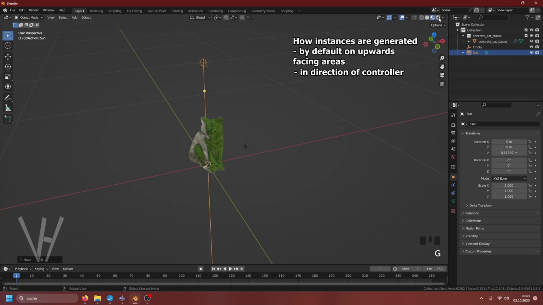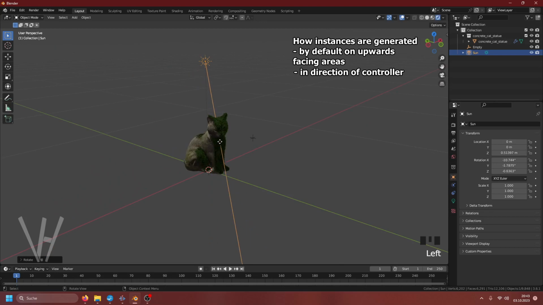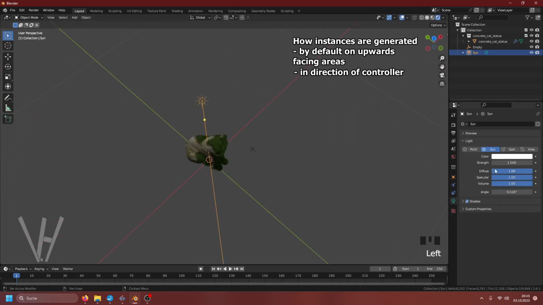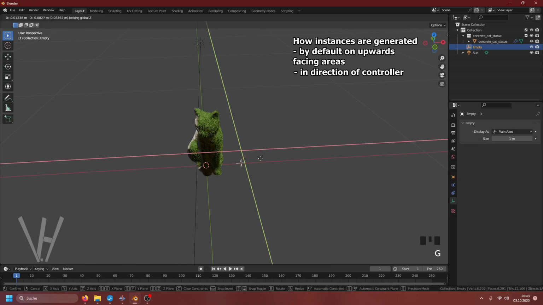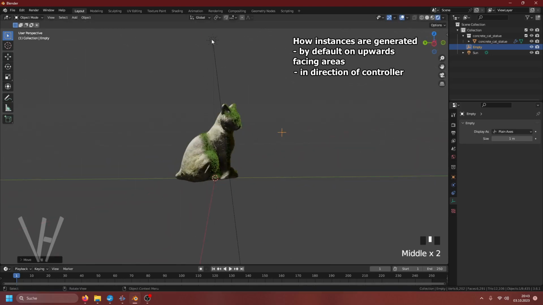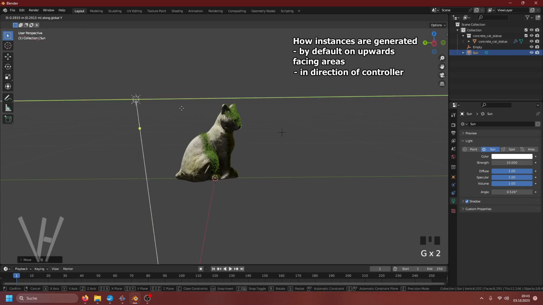So for example, if we have our sun facing our object from the back like this, let's make it a bit stronger, then the moss would grow more on the shadow side, because it does not like strong hot sun, like afternoon sun.